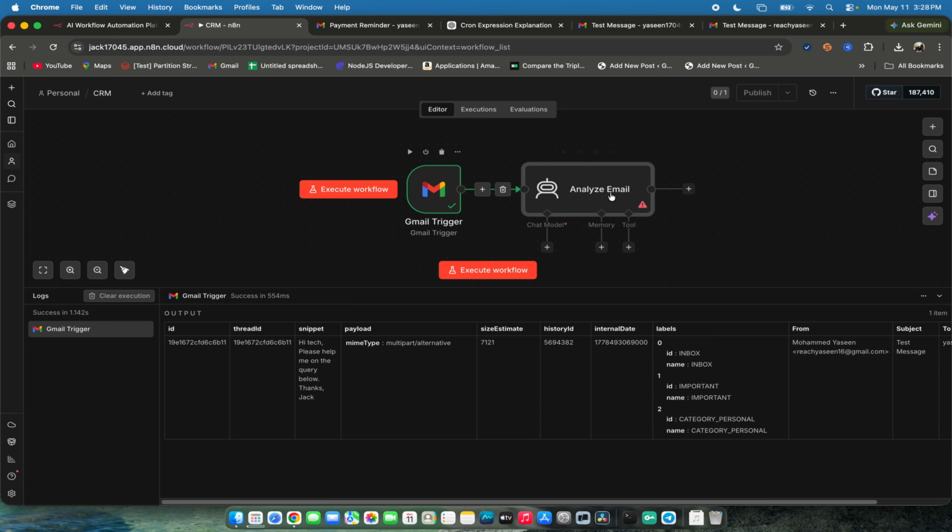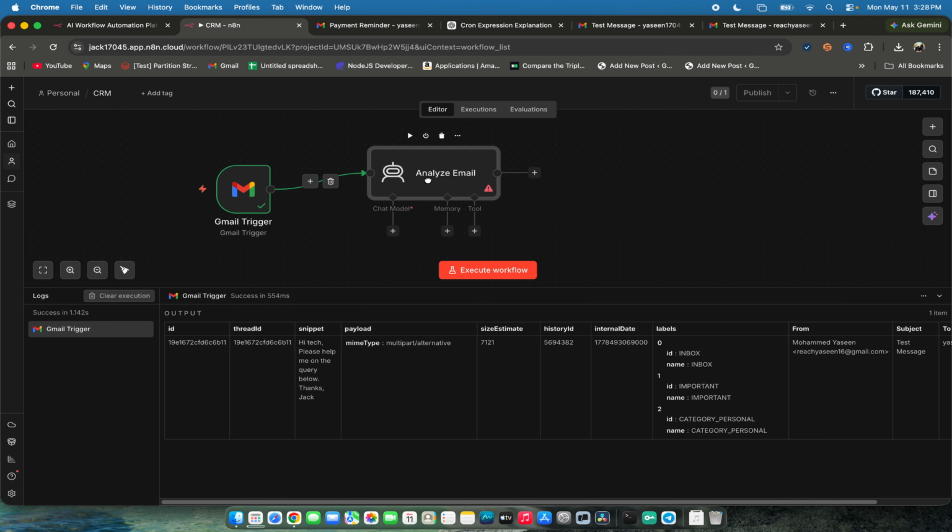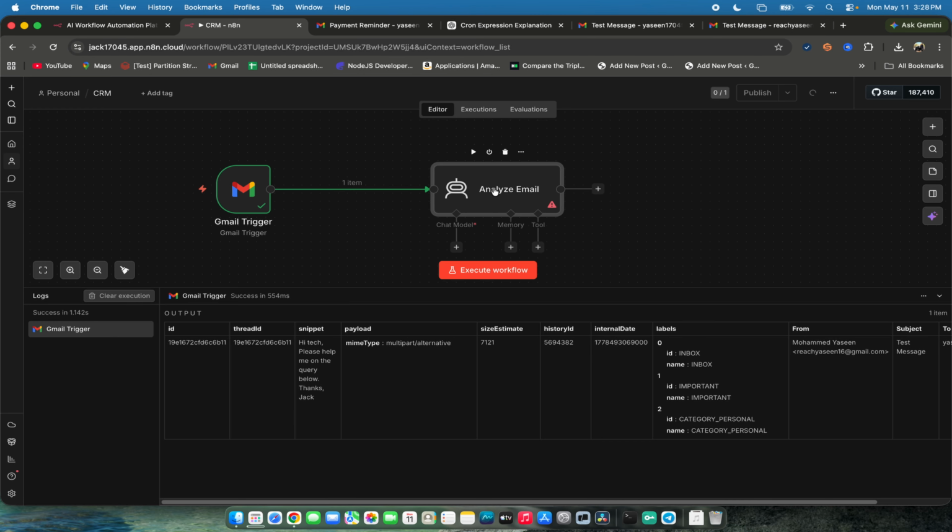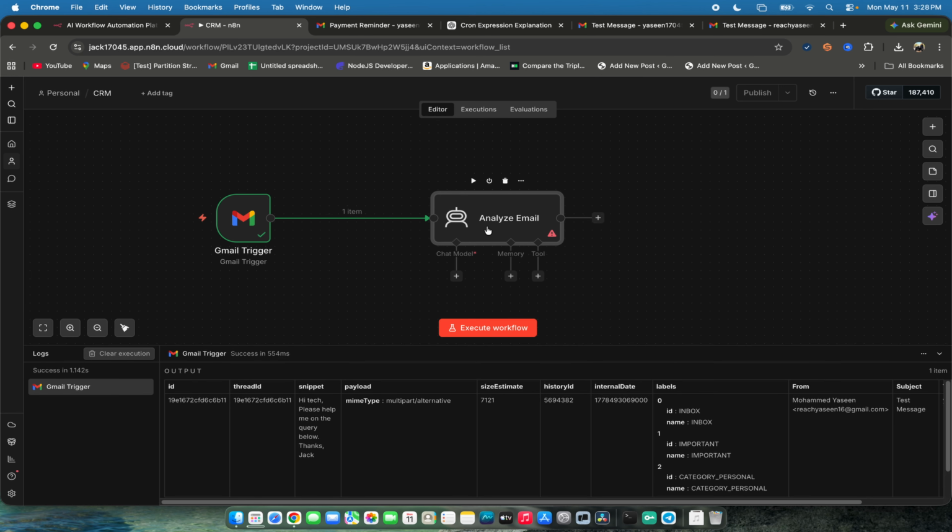So this is an input for this agent, right? What exactly do we need to teach the agent? We need to teach the agent saying, hey, this is an input, use this email, analyze it, and then send it back to another agent, another flow, or another message. Simple. That's what we are going to do.